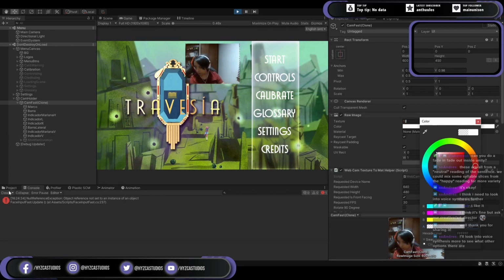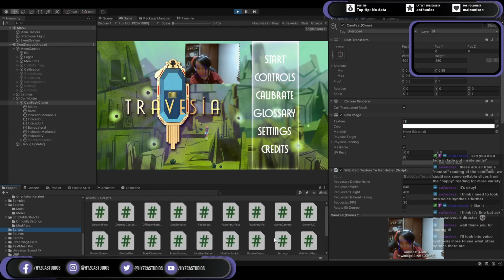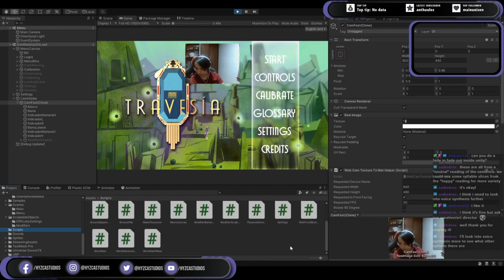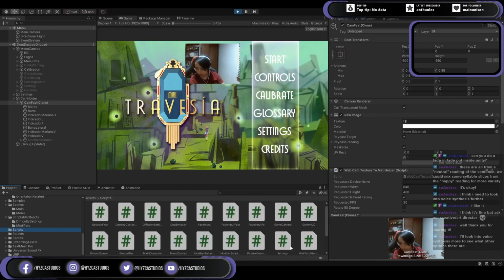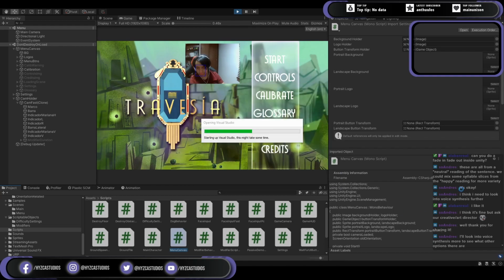Let me think about it. This has to be not the gamepad, but the menu canvas. The menu canvas should be setting up the camera here.